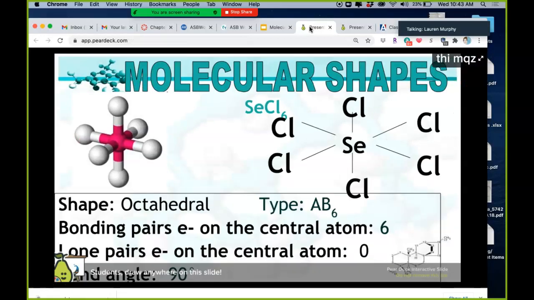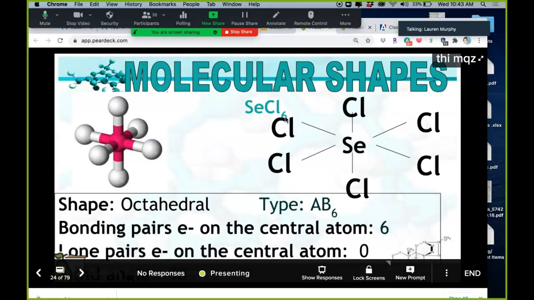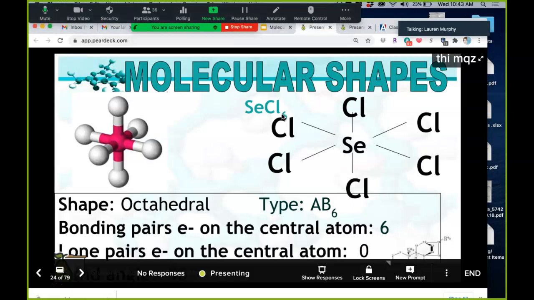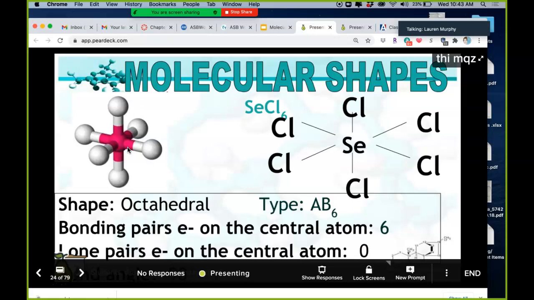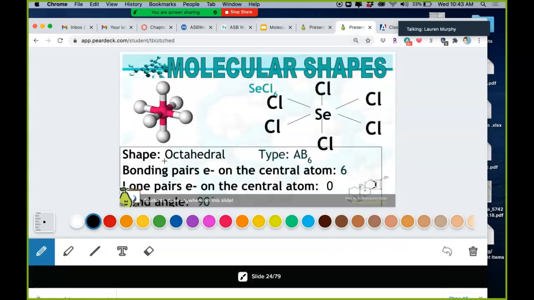And you go, well, why octa? Because you know octa means 8, right? And you say, but there's 6 things attached. Why would it be called octahedral? Well, the 6 doesn't determine what the name is. The number of sides determines what the name is for this one. So let's draw on here, and I'll do my best to draw them all. Right here is a side. That's one side. Here is a second side. Here is a third side. And then I can't do it very well, but there's a back one.